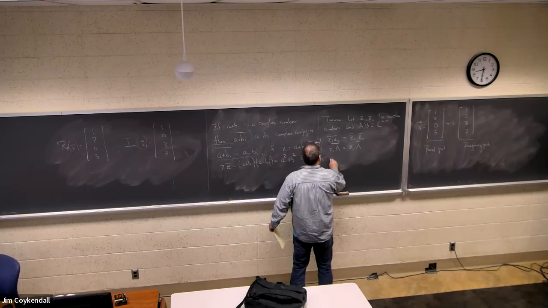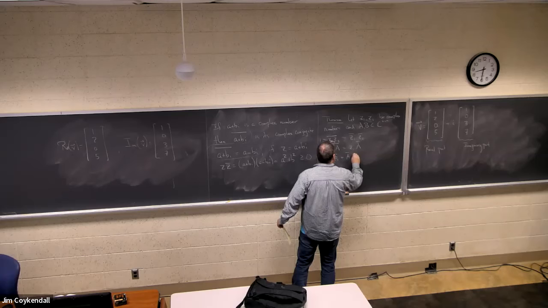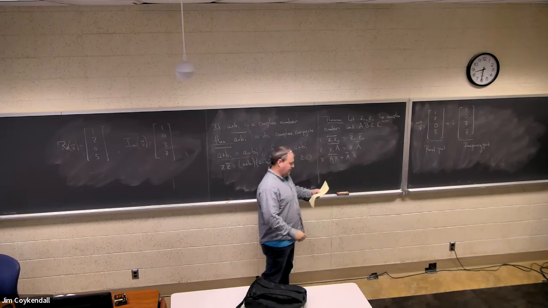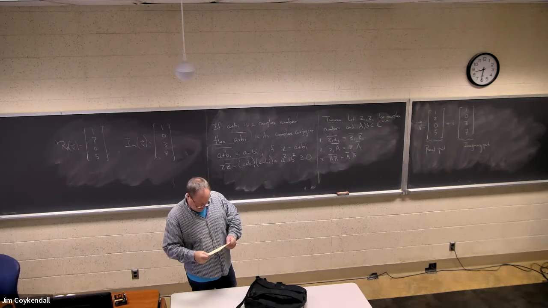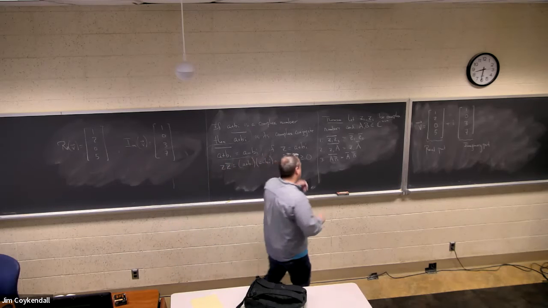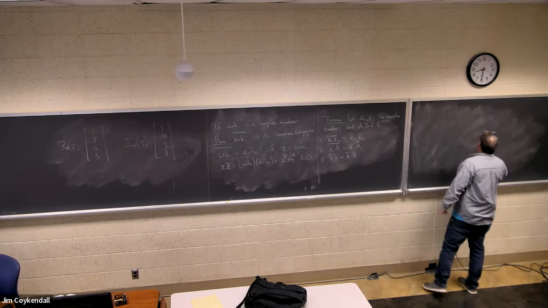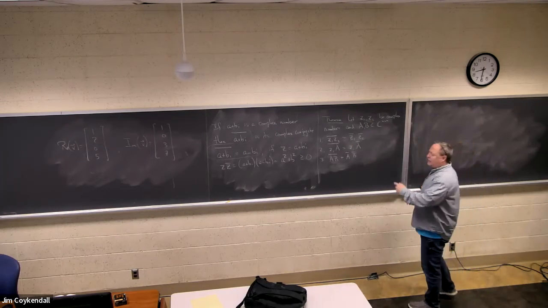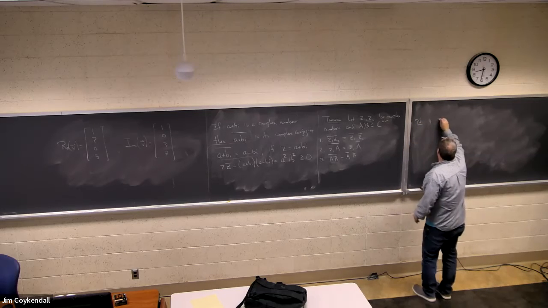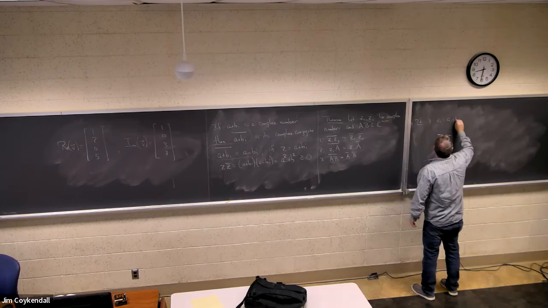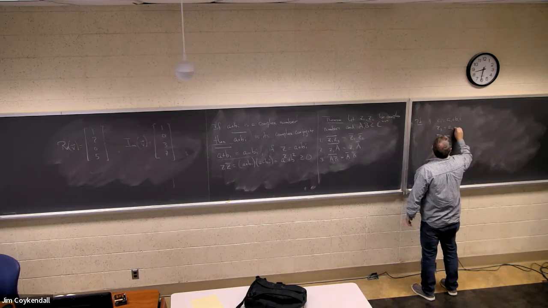Number 3: if you take two complex matrices and multiply them and take the conjugate, it's the same as taking the conjugates separately and multiplying them. From this, I'm actually going to prove statement 1, and the rest follows from this and is easy to do. Z1 equals a1 plus b1 i, and Z2 is a2 plus b2 i.